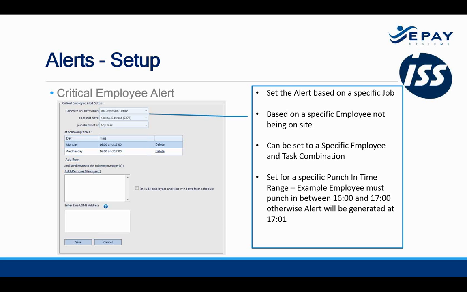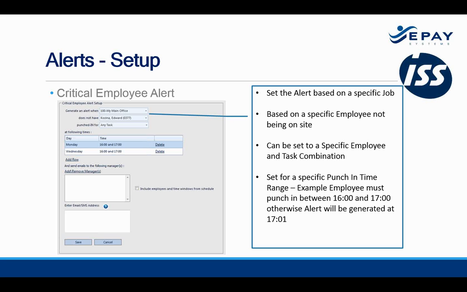Now, I want to caution you here that if this employee, for some reason, you asked him to come in at noon that day, on Monday, and he already punched in at noon, and whether or not he's already on site come 4 o'clock, or if he's already punched out at 4 o'clock, the rule here says this is the time frame I want him to punch in for. So if he does not record a punch between 4 and 5 o'clock, you're going to get an alert. Even if he's already on the clock, you're still going to get an alert because you've asked the system to count punches between a certain time frame.